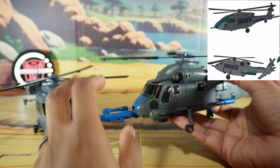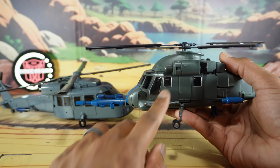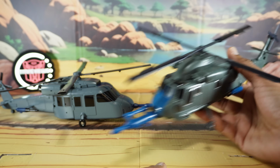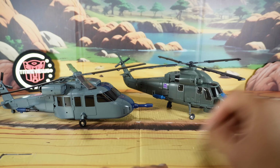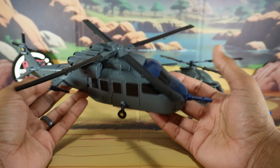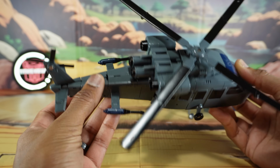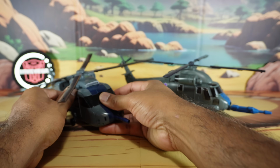You know, the glass itself kind of looks more realistic. This looks more tuned and smooth, where here they have the silver outlines. It's a little bit bubbled out. The landing gear looks more realistic. The propellers look a little more realistic. So everything went for the more realistic vehicle, whereas the Magic Square went for the very, very true and accurate. It's the first one I've seen where they did this with the rear guns. They have it out on like a tail. So that's cool that they went through that extra trouble.